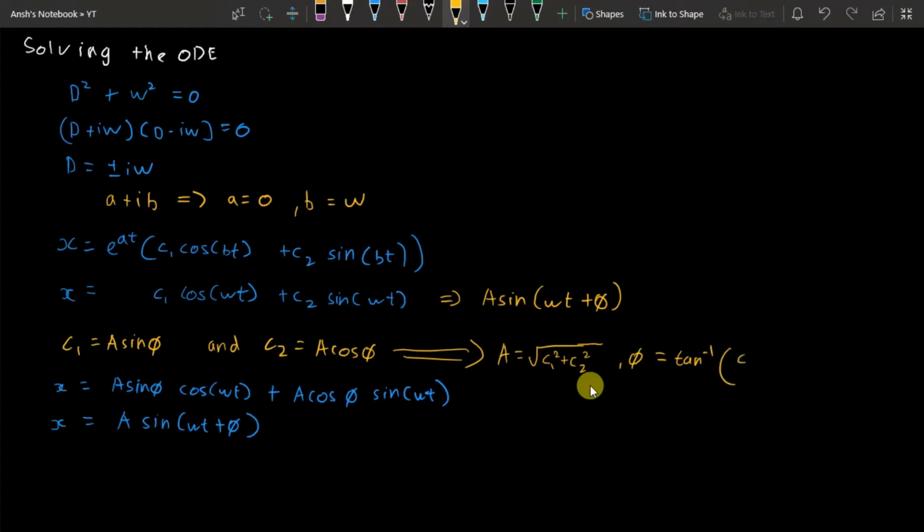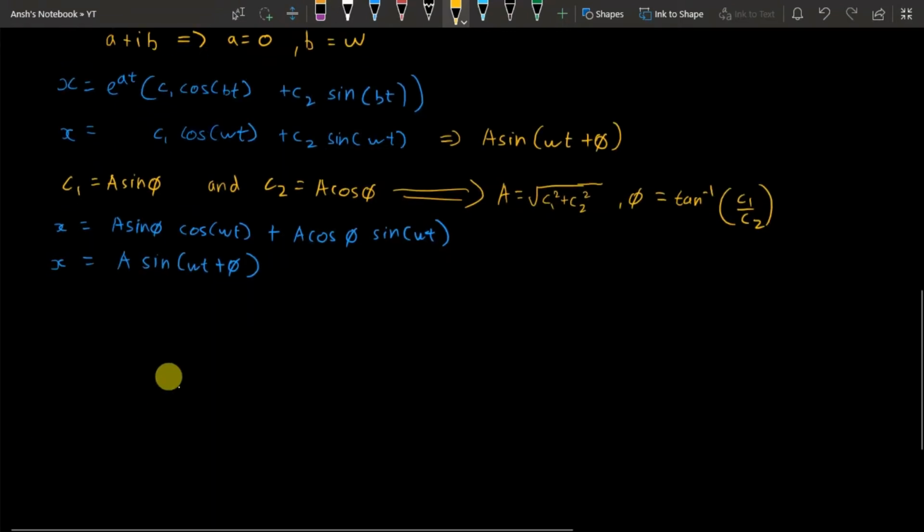And similarly for phi, we would have the relation phi is equal to tan inverse of C1 over C2. Again, this is pretty simple. You divide C1 by C2 and you get tan phi, and you take the inverse tangent and you get phi is equal to tan inverse C1 over C2. So we know now, given a differential equation and some initial conditions, we can determine C1 and C2. Then once we know C1 and C2, we can determine the amplitude and the phase of the harmonic oscillator, and we can determine the general form of the simple harmonic oscillator.